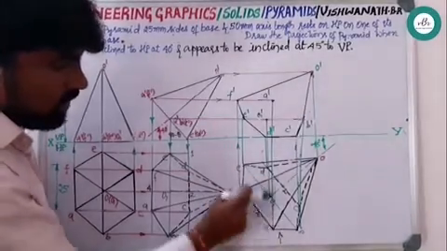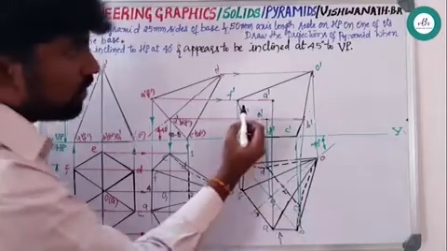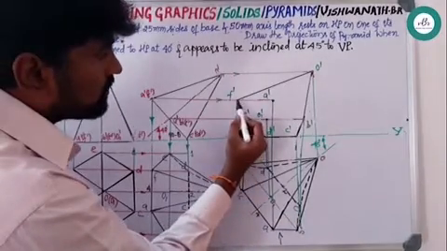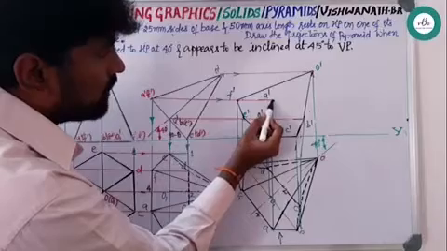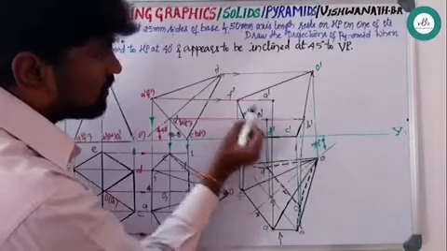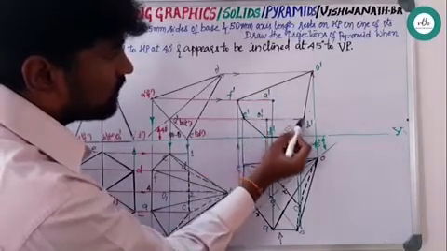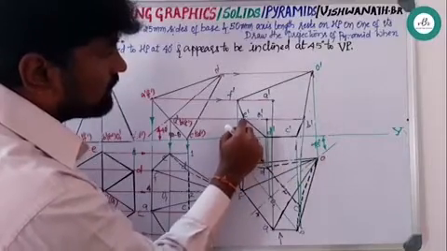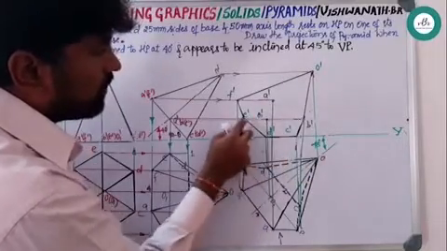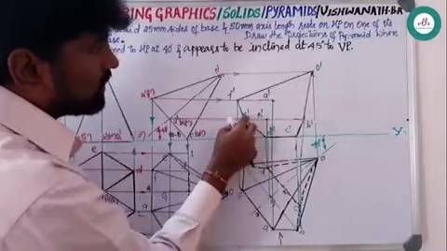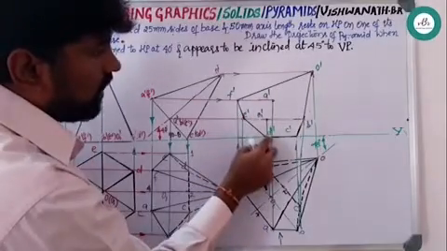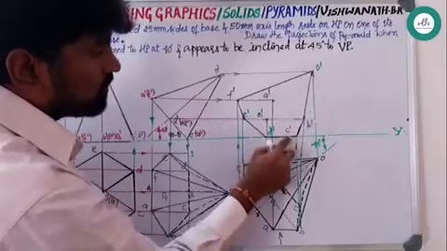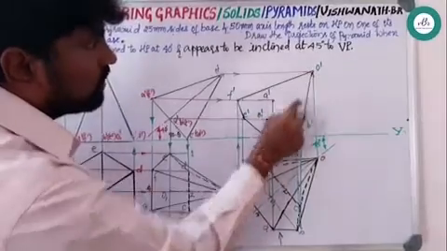After highlighting the boundary from the front view, the base part is clearly visible. That is F dash, B, A dash, B dash. Highlight this with a dark line. Since the base part is clearly visible, O to E dash is invisible, D dash to O is invisible, and C dash to O dash is invisible. Draw these with a discontinuous line.